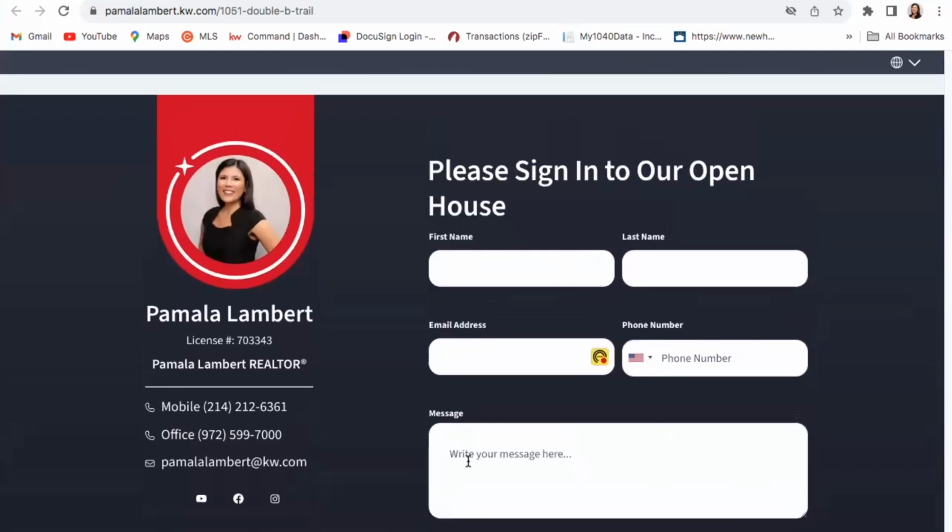This is where they fill it out, and then they can write a message there. When they submit it, you will receive a notification that you have received a new lead through Command. And if you mark it as a lead, it will automatically upload it into your database in Command.